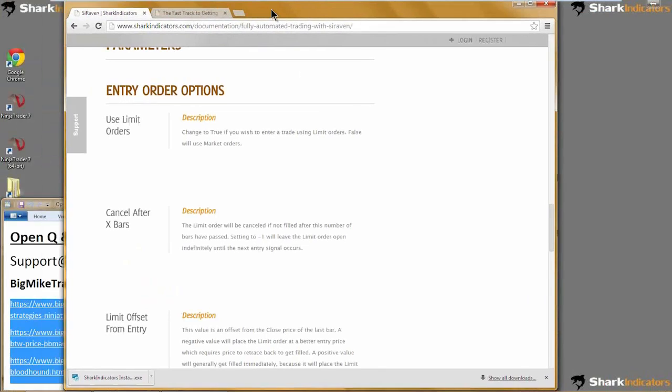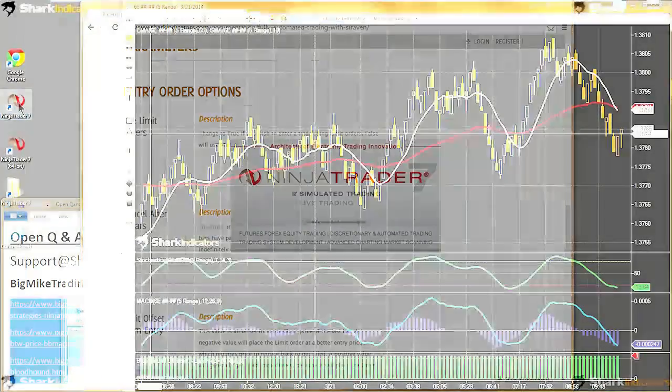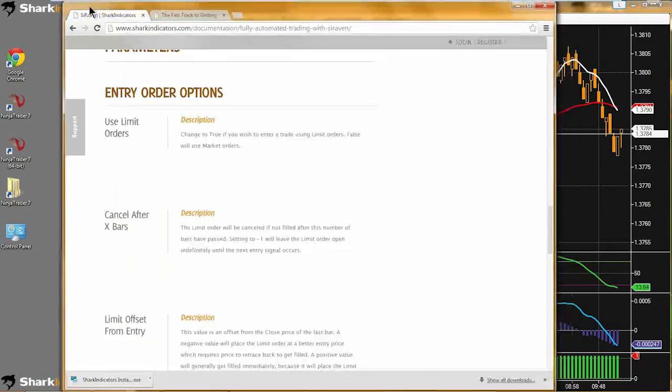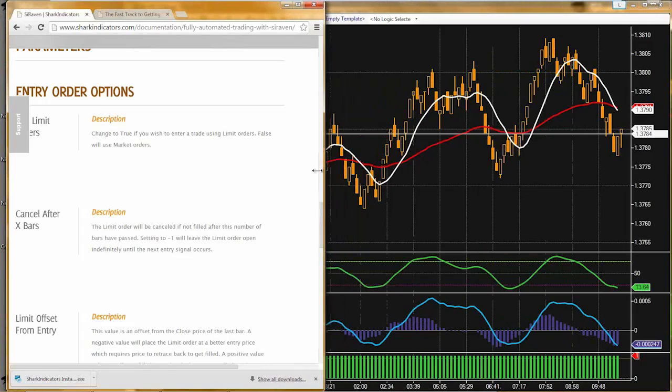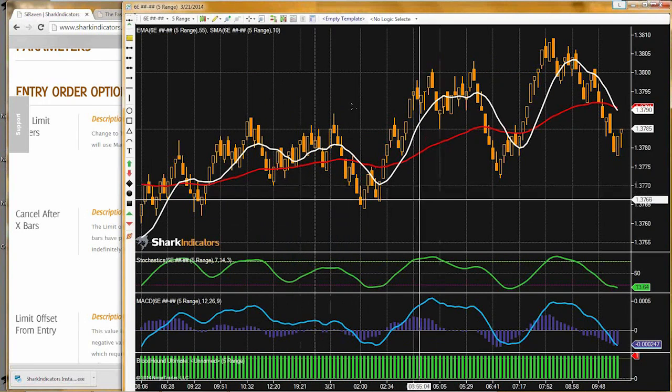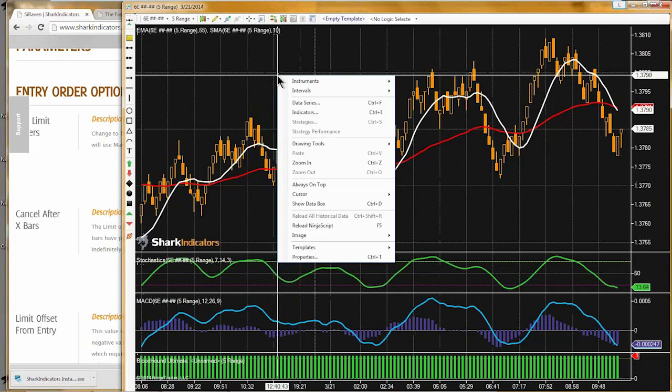Alright, oh, I need to start NinjaTrader first. So let's get Ninja started. For anybody that's new to NinjaTrader, you'll notice that my Raven is a strategy. Only strategies can actually execute trade orders, right?